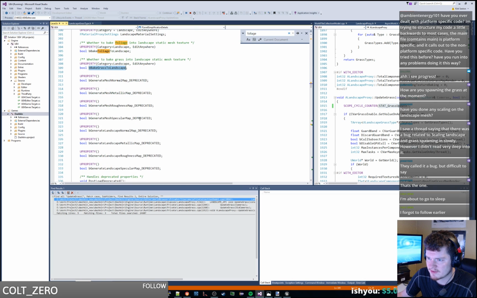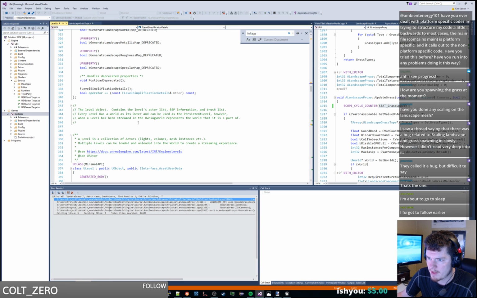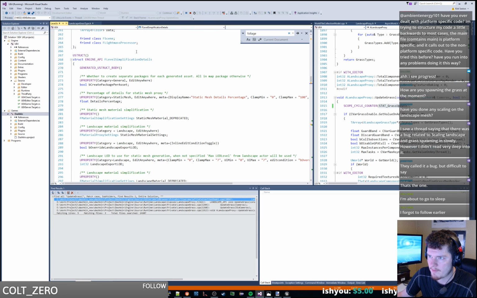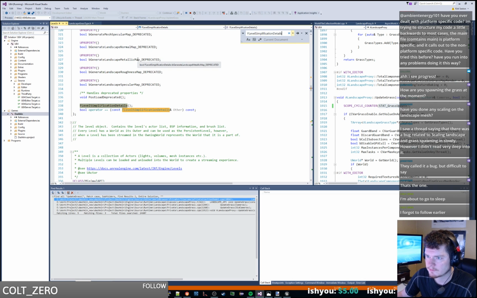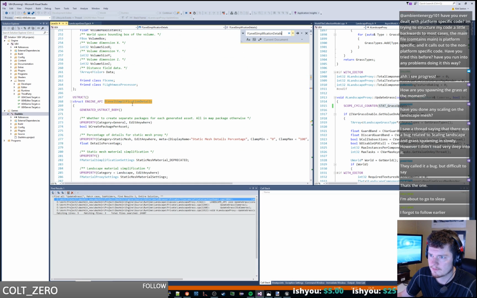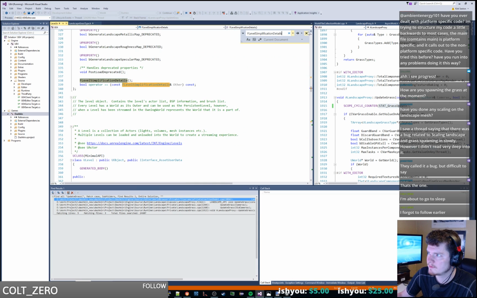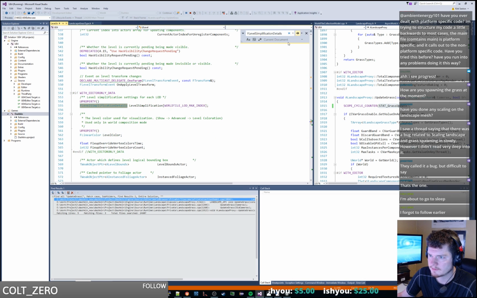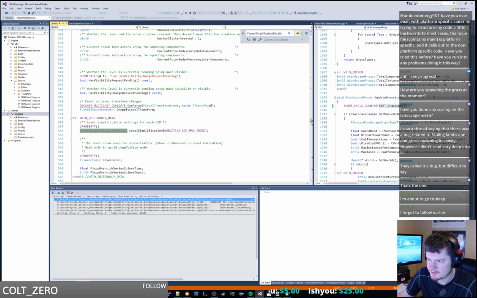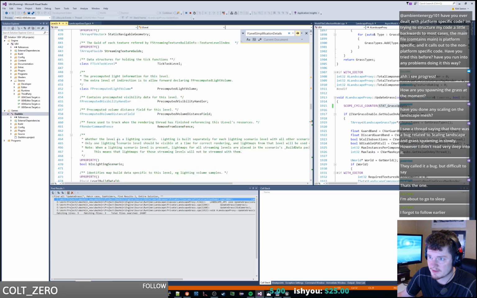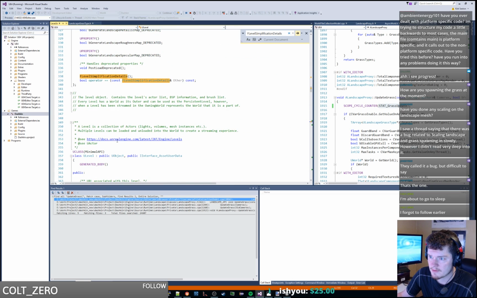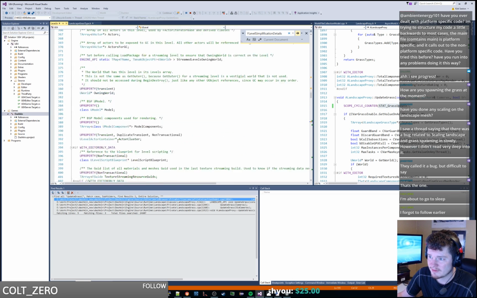Now, where is this thing? We're using it. It's editor only data. It's inside of the U level.